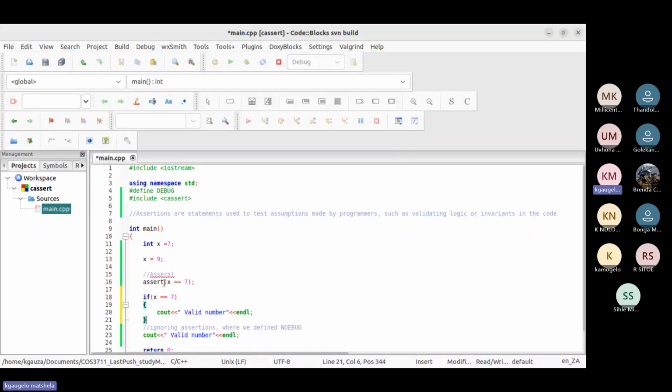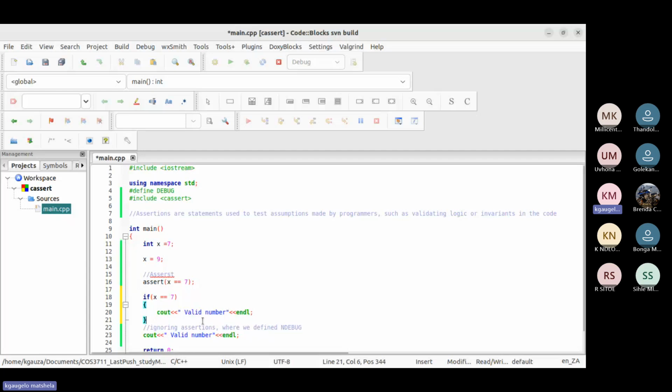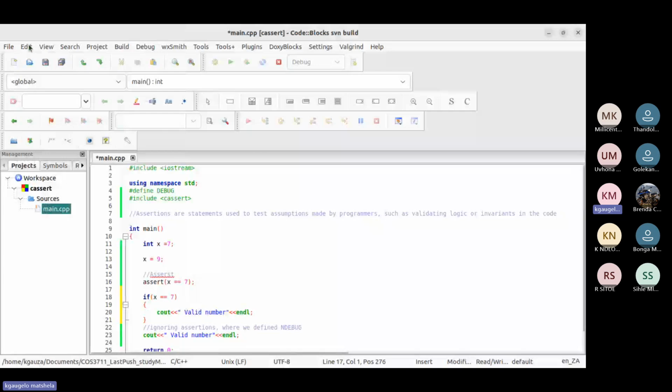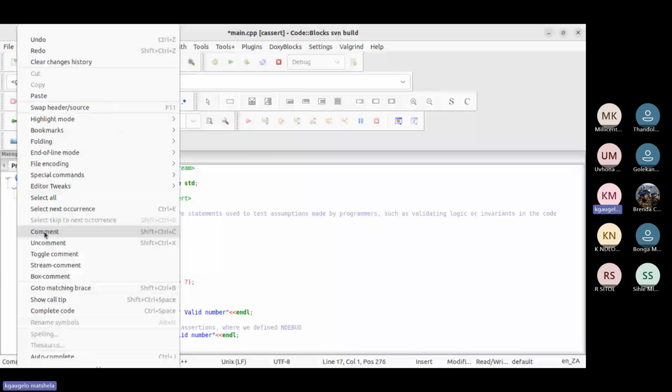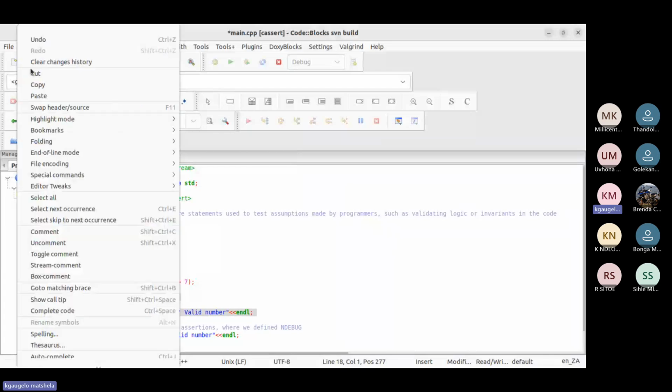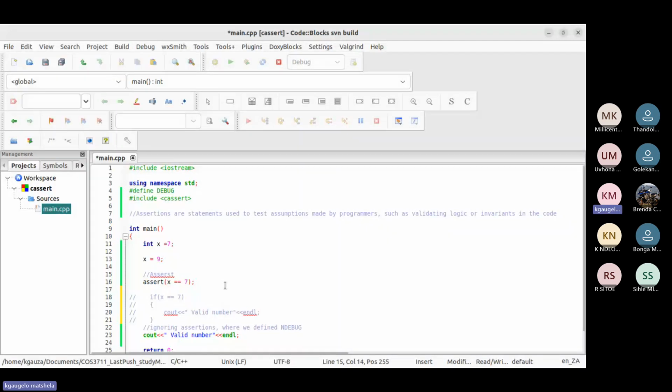With the assert, it stops immediately, but with the if statement, it doesn't stop. Okay, guys. I'm just going to comment out that if statement because I was just showing you an example. It is not like I was planning to cover it here. So those who don't ask a question, I'm going to stop this if they don't have any question, because this was just an example to show you how assert works.